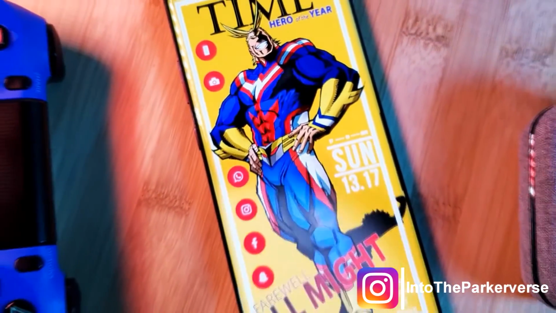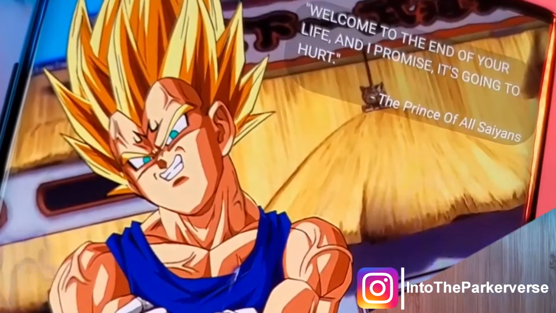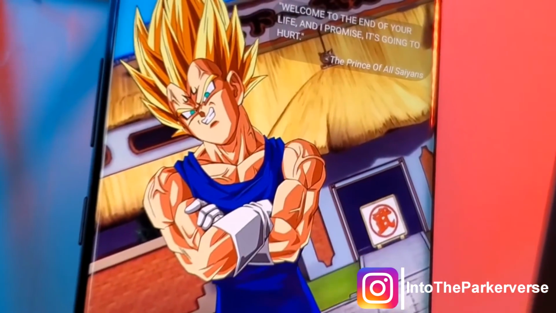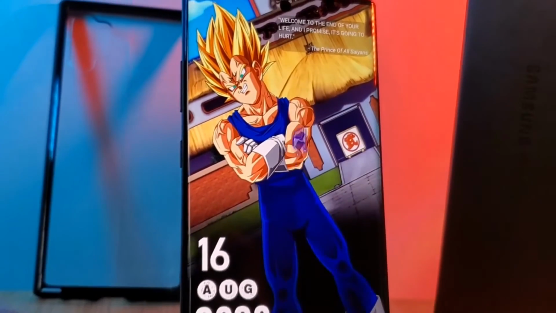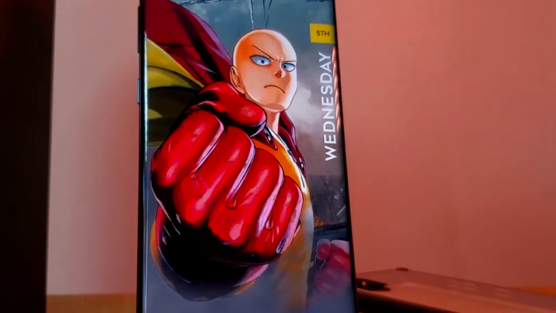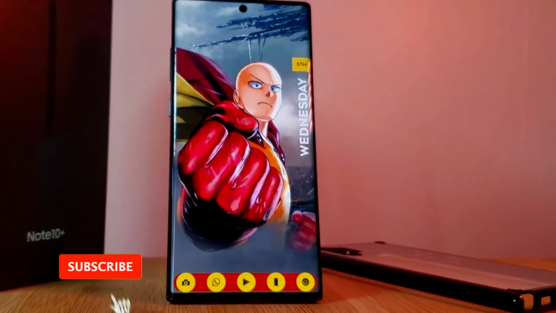This week, I thought I'd share with you guys the latest update to the Windows Phone Companion application and how you can use it to access your phone's apps right from within Windows. Currently, this only supports Samsung phones going back a few years, but will definitely be rolling out to other brands in the future. So bear in mind, depending on the age of your device, functionality may vary.